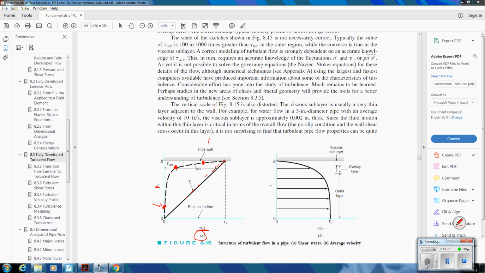And if we look at a point here, for example, then the laminar component is this much, and turbulent is this much. Turbulent effect is much smaller than laminar shear stress. When we talk about laminar flow, it is related to viscous effect, right? The no-slip condition. So when we are towards the wall, the shear effect is much heavier, and towards the center of the pipe, turbulence dominates the flow.